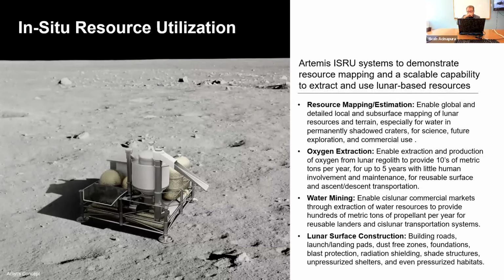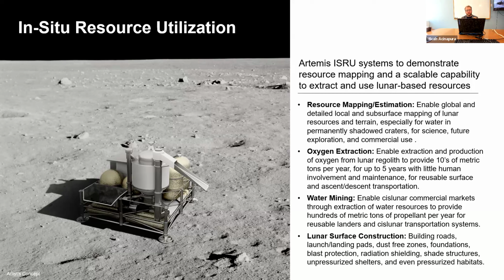When we're on the surface of the moon, we're going to be doing in situ resource utilization, or ISRU for short. It's going to allow us to essentially do mapping of resources that are on the moon, extract oxygen and water, and potentially other metals beyond that as we further properly characterize the surface of the moon, and eventually for Mars, doing something similar. It also is going to allow us to actually perform construction on the moon. So if we can harvest these resources from the moon, like I was saying, we could map the water, extract the water for drinking and industrial purposes, something similar with oxygen, but also metals and rocks and so on.